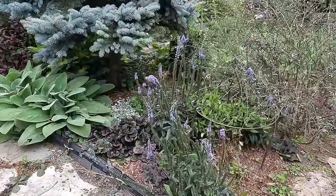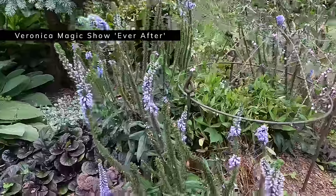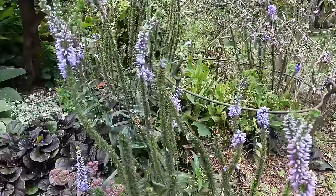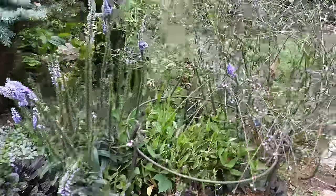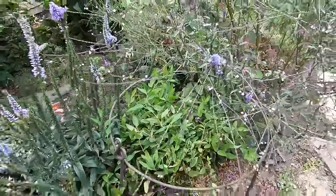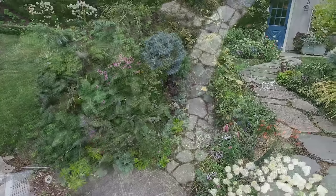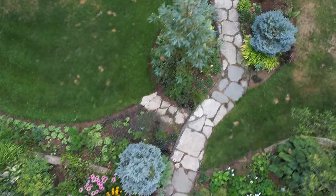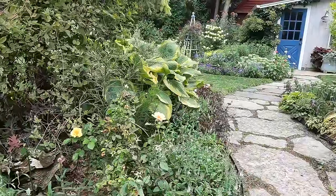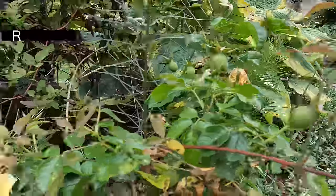This is some of the new Magic Wands Veronica here. I haven't cut it back because it's still blooming at the top — always the question of when to cut these back — so I'm going to let those go for now because they still have a little bit of color. In here is a very diminutive clematis which has already bloomed, so it's just this tiny little clump right there. Before we get into the circle, we'll keep making our way down the path. Over here we've got some more veronica. This is Ringo rose — the roses have had a terrible year. Japanese beetles have gotten really bad in recent weeks and I haven't been able to keep up with them.